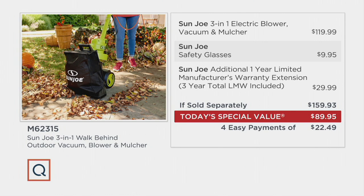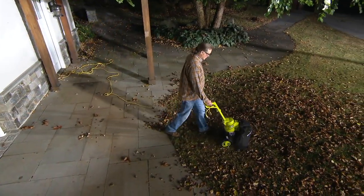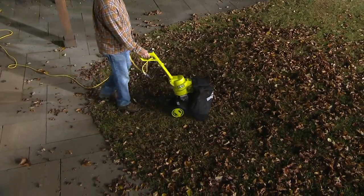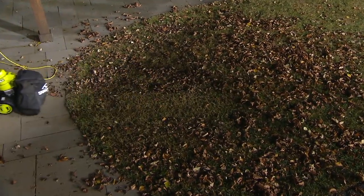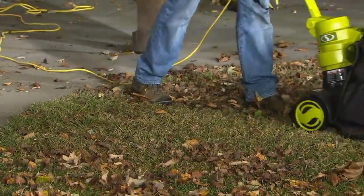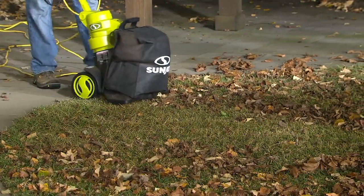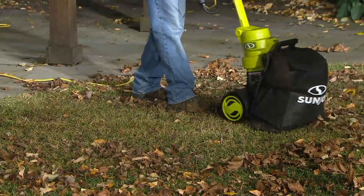Outside our studios, here's David, a member of our team, outside our QVC studios. That's the actual lawn outside our studios here at QVC in Westchester, Pennsylvania. You can see he's pushing it like an outdoor vacuum cleaner, because that's exactly what it is. All you simply do is push forward, pull backwards — it works whether you're going forward or backwards. That's real grass, real leaves that fell off the tree behind him, and you can see he's not down on his hands and knees. There was a little rain here earlier — they're damp — no big deal. That 14-amp motor gives you all the power to suck up those leaves.